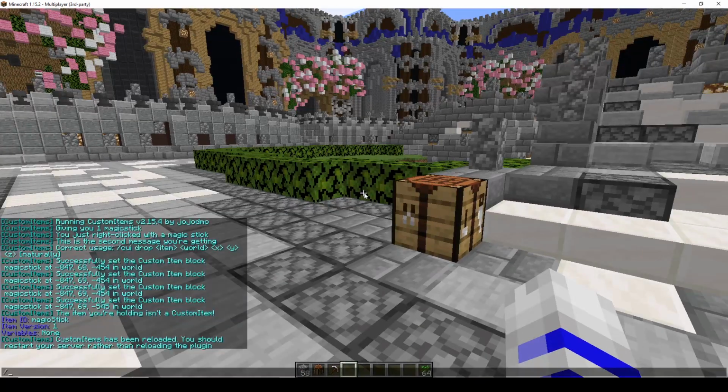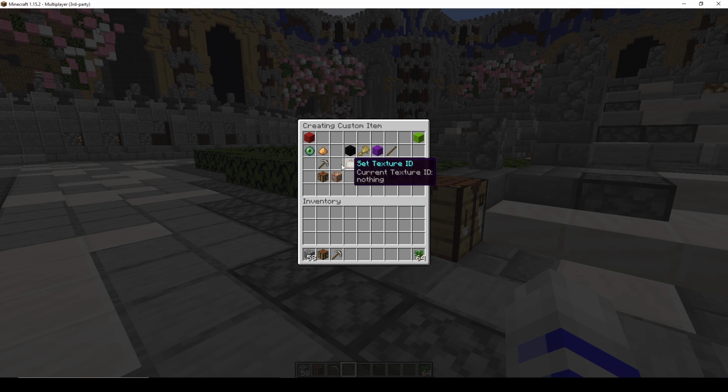Right, so we're going to do /CUI create, and then we're going to put in an item name. So for this we're going to put test pick. Right, so here's the GUI. So you've got your exit, save and exit, your item ID. That's what we've just given it. That's what you use for the spawn and the drop command. That's the name we've just put in to create it. You've got the friendly name, which is what shows up in all the GUIs. Personally, I leave the item ID and the friendly name the same, although it doesn't 100% matter.